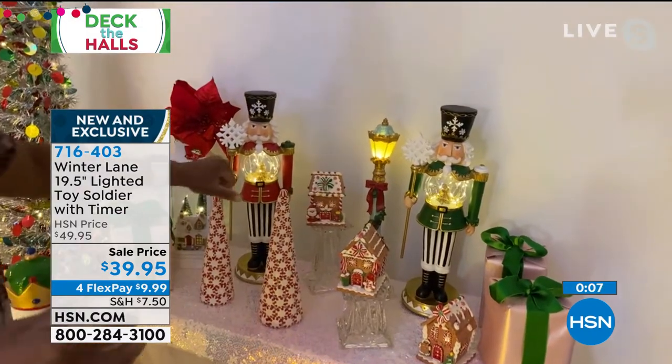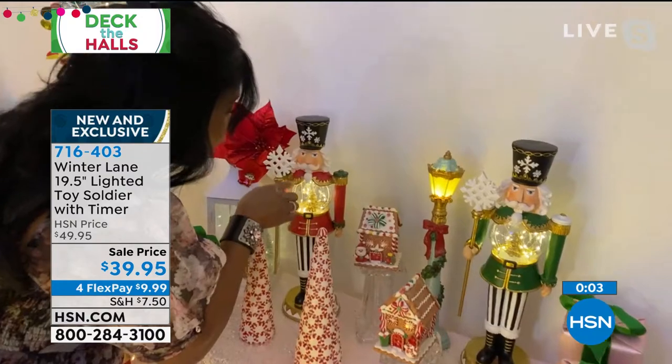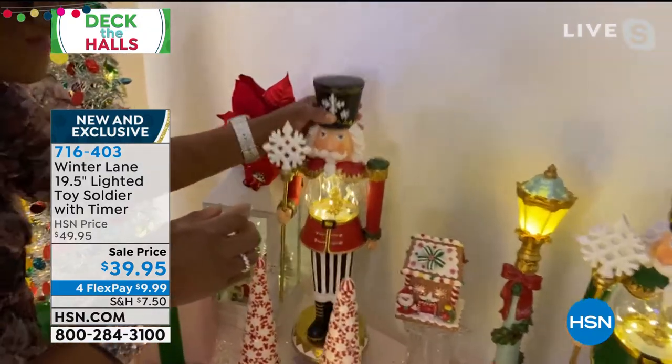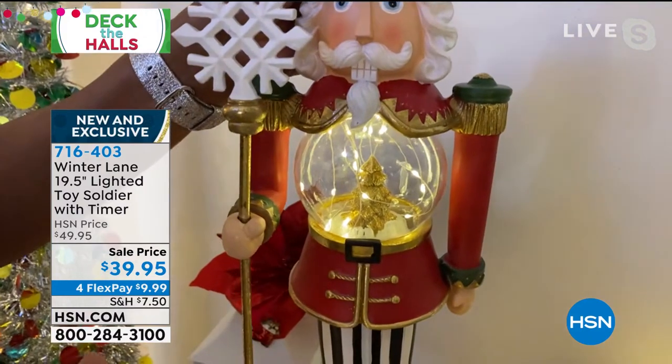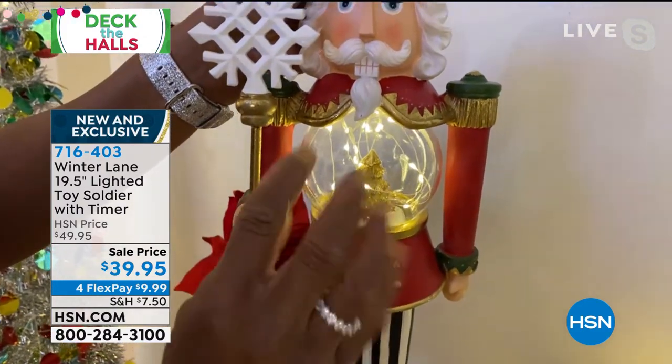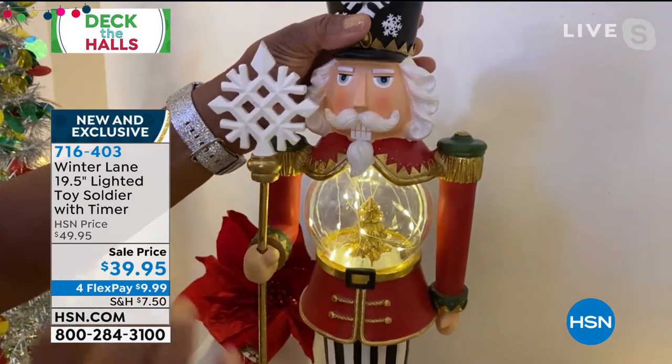And the idea that it's got this little LED light and you can see the carving of that gold Christmas tree with a little bit of the snow capping on the branches. Oh my gosh. Isn't that beautiful? And it's not too bright. It's just right, the way the LED lights are strung inside.